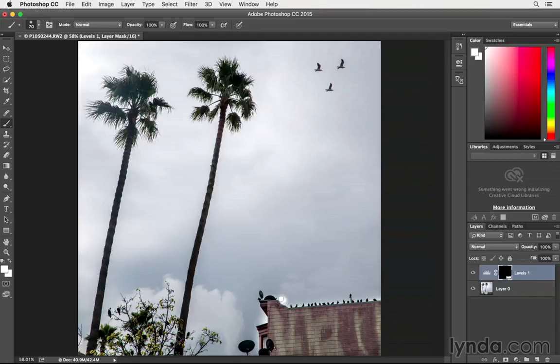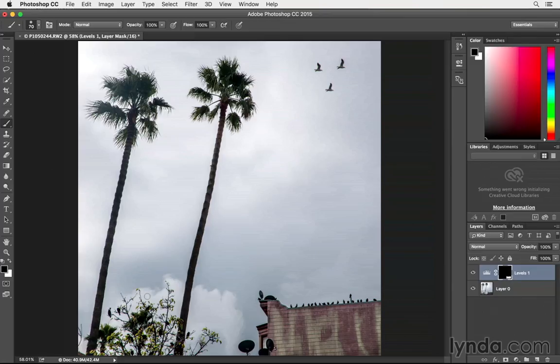This is the kind of stuff you can do in Photoshop, the kind of stuff that you can't do in Lightroom. Copying elements from here to there, liquefying them, changing the content of the image by stretching and squishing it. Actually, Lightroom will let you fix those chromatic aberration problems. It will also let you do this kind of localized adjustment, but here in Photoshop, I can do it all in one place. If I was going to spend more time on this image, I might consider taking this tree out of the foreground just to clean up this composition so that it's just these two palm trees, the building and the birds. I'll show you very quickly how I might do that.